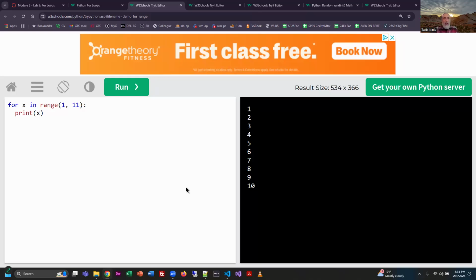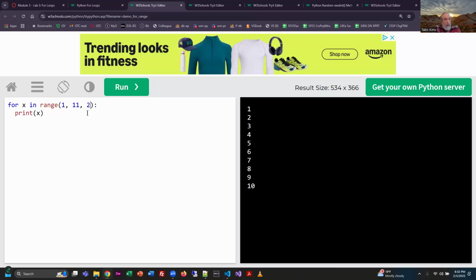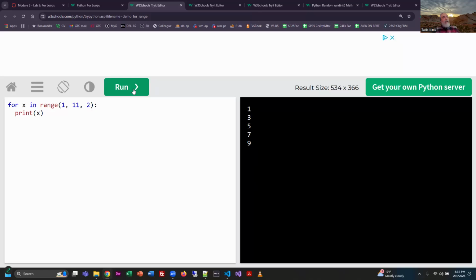If you looked at a way to do this in Java, for example, you would say I equals 1, and then as long as I is less than or equal to 10, you would increment 1 each time, and then you would print it, right? And that's how you would set up the loop there. Here you just set up the range, it just does it. Weirdly, you can also add a third parameter and ask it to increment by a certain number of values each time. So if I want to do every other number, now it's just doing the odd numbers. Notice that? Starts with 1, counts up 2 each time.